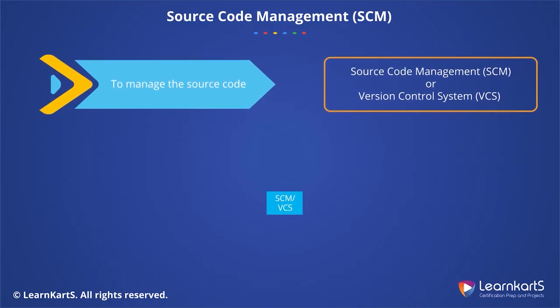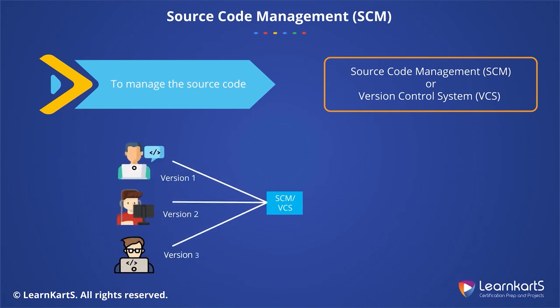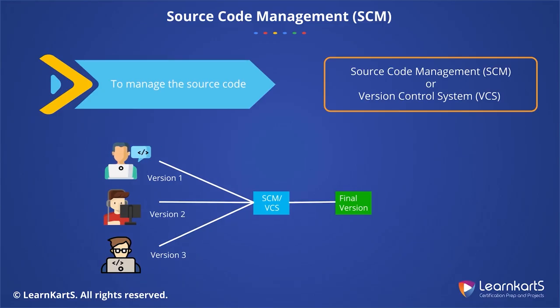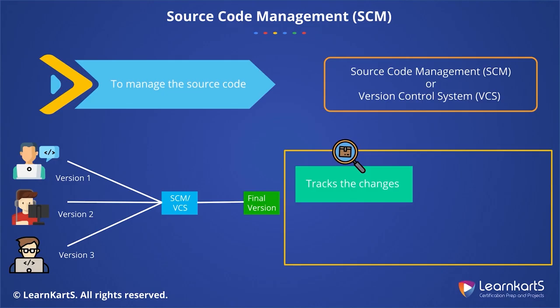As you can see in this diagram, we have a particular source code management tool in which there are 3 different developers, available in 3 different versions, that is, version 1, version 2, and version 3. They all contribute to the final version control system. They are putting up the content and details in the version control system. So, every change will be recorded. As a developer, if I'm doing a change at a particular time, everything will be recorded, including my author details. Anyone can visit this repository and easily find out when these changes were done and how to utilize these specific changes. The second one is version control.